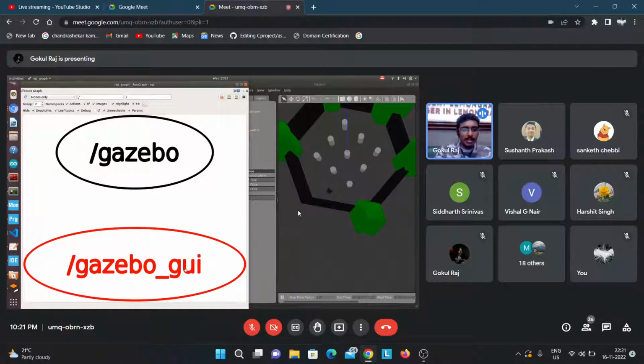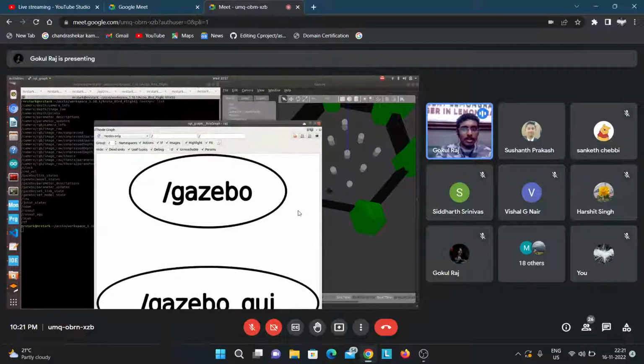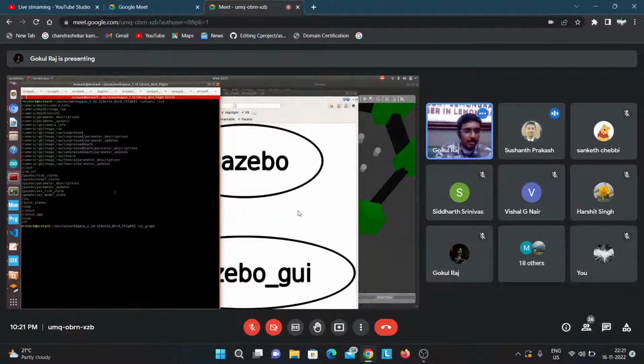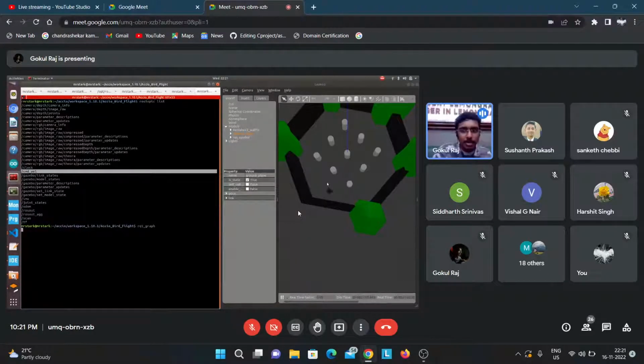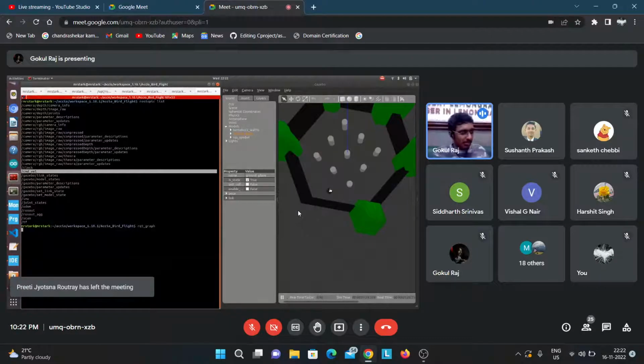So in RQT graph you can see Gazebo is there. It is not subscribing to anything or publishing anything. Now in the app, we have the velocity, right? Over here, my command is publishing the velocity in a topic called joy. But over here, it is subscribing to the velocity in a topic called cmd_vel. So here cmd_vel is a subscriber, and cmd_vel is a topic. That topic is what Gazebo, like the robot, is subscribing to. So instead of joy, I'm changing my topic name to cmd_vel in my phone.